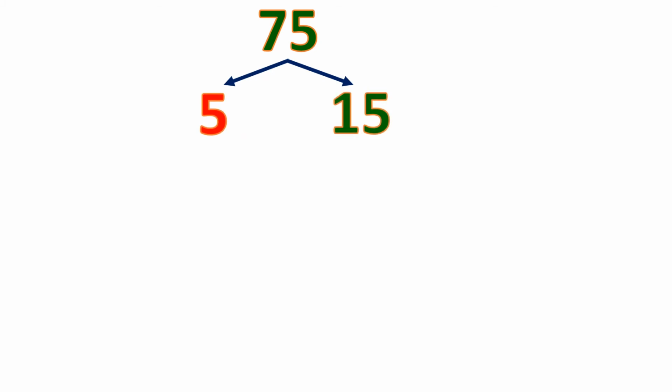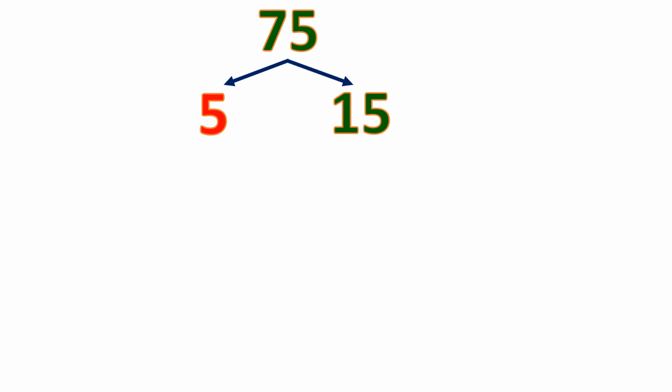Now another example, we have 75. So we'll use prime factorization to break down this 75 into prime numbers so that it becomes a product of prime numbers. So we'll separate it into 2. Now we can choose either 3 times 25, that's 75, or it can be 5 times 15. So I'll just choose 5 times 15. But choosing 3 times 25 will still have the same result in the end. So you don't have to worry about which pair you're going to use, because it's going to be the same answer in the end, as long as you don't make mistakes in multiplying numbers.